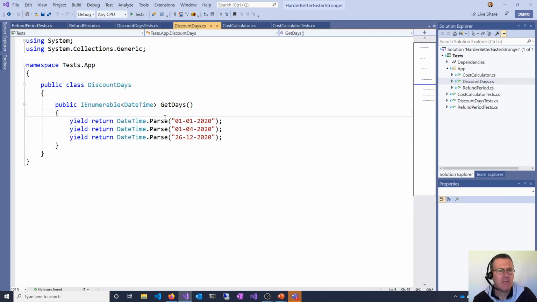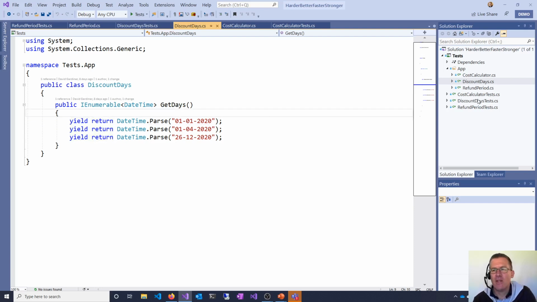In this case, we've got dates, but they're actually strings that we're then parsing. So this will work fine for me on my computer because it understands the default date formatting. But if I tried to run this on a computer that was set up for US English, it would probably freak out with this third date, and possibly this second date would not be the one that I was expecting. Instead of the 1st of April, it might be the 4th of January. So again, try not to do this kind of string encoding of dates, or if you do, be very explicit about the format and the culture that you're doing the encoding from.